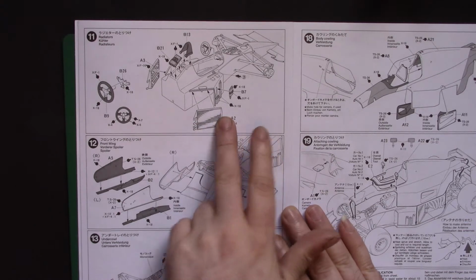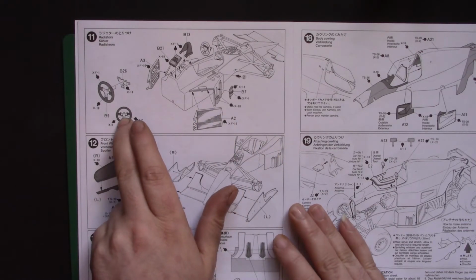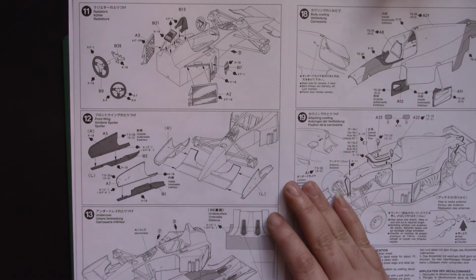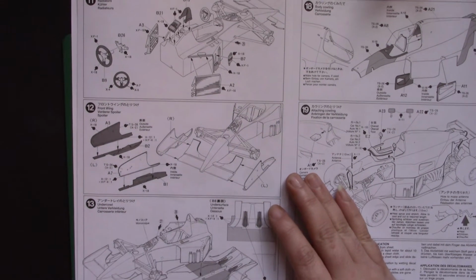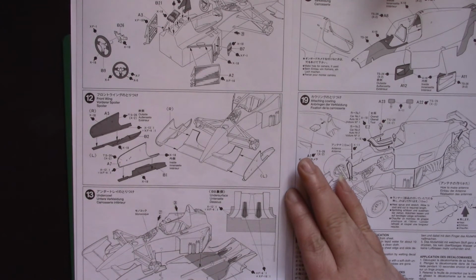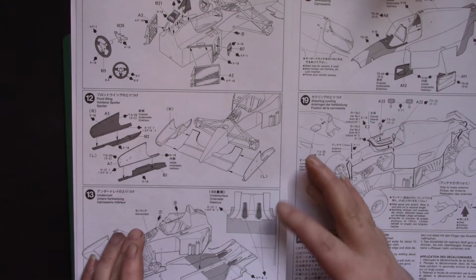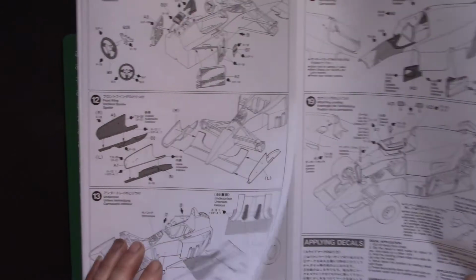Rads going in, steering wheel, ECU, all that kind of stuff. Front wing end plates and end fences going on. Not chassis, it's the floor plate, floor pan, no. It's got a poncy name. I think they might just call it the floor, but yeah, with the rear diffuser built into it.